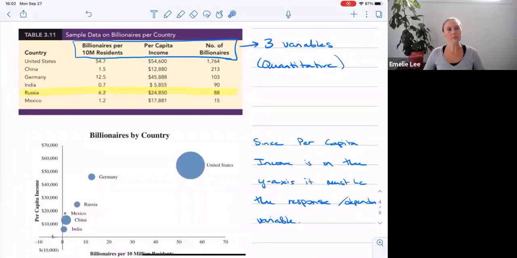So bubble charts are kind of fun, and we'll look at how to make a bubble chart in R. I don't know how to make one in Excel, and I don't remember putting it in that Excel document that I posted, but you could easily Google your way to it if you wanted to be using Excel instead.